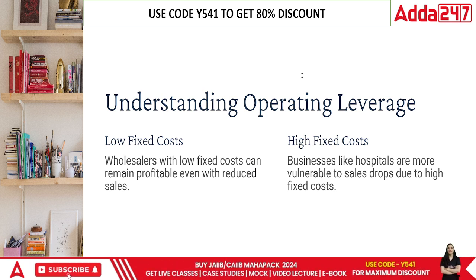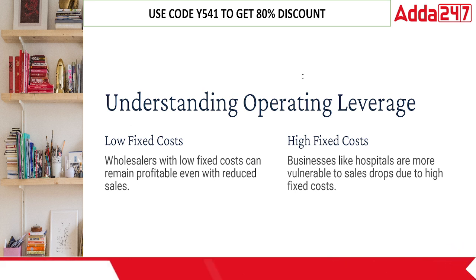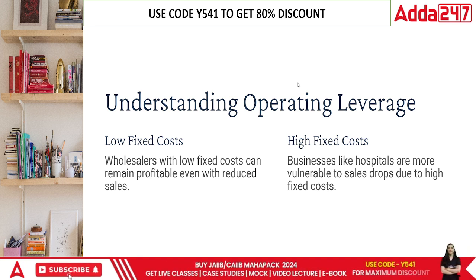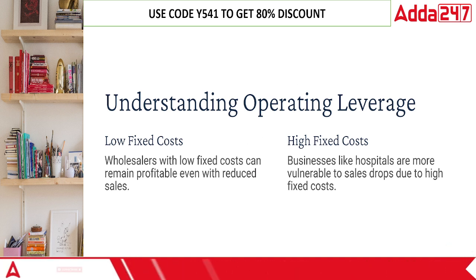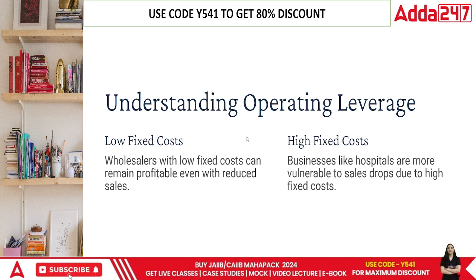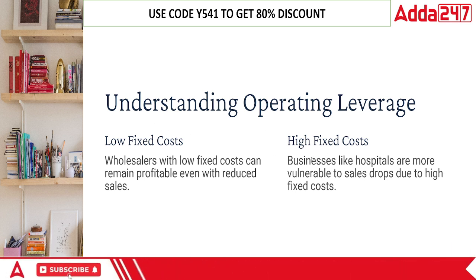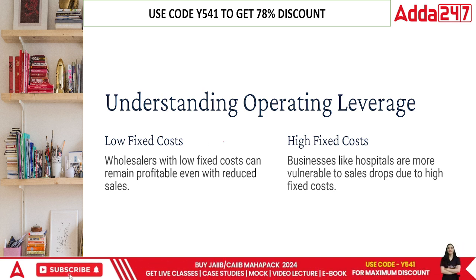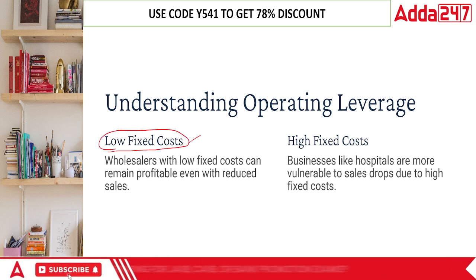So, talking about this particular area altogether, what are we talking about, everyone? Understanding the operating leverage. What do you mean by the term operating leverage? Operating leverage is basically just making your present working a better working. Okay? So when we say making present working a better working, how does it work? You want that at least you can cover your fixed cost properly, and I wish that I can at least lower my fixed cost. I would like to reduce my fixed cost.